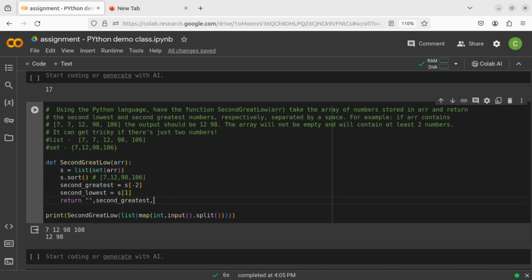Or you can do one thing, you can use it, but you have to typecast it into a string. You can do this, but you have to change it to a string. That should probably work. I'm changing list into string.